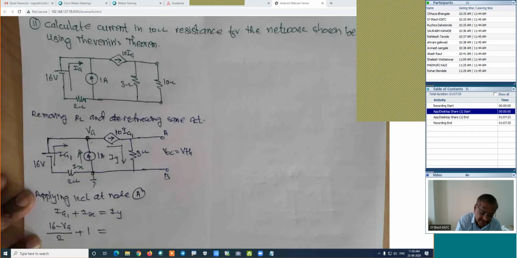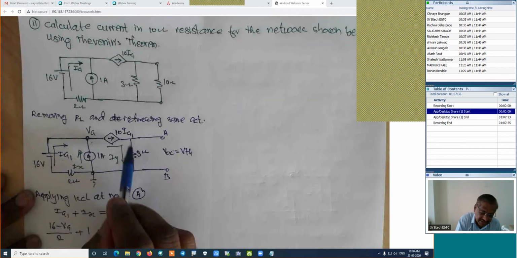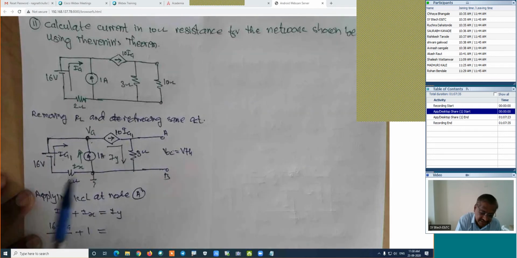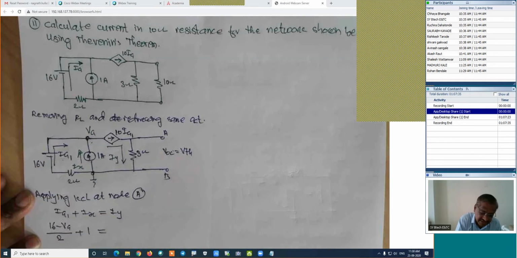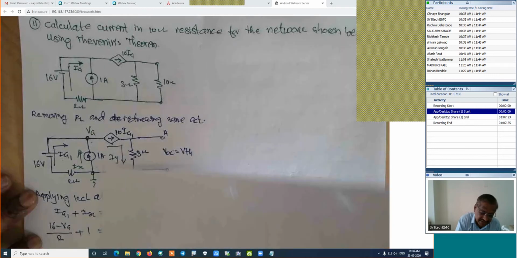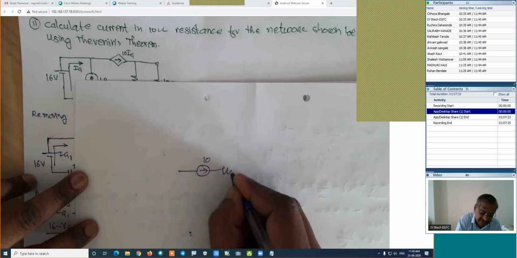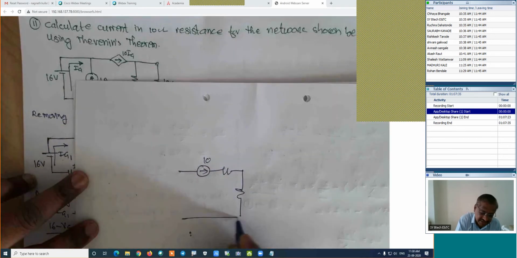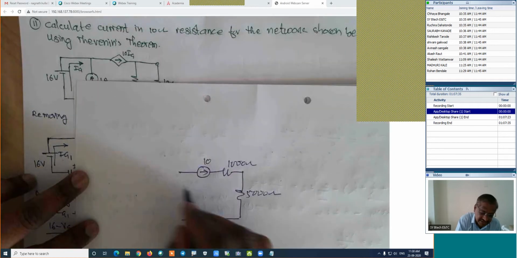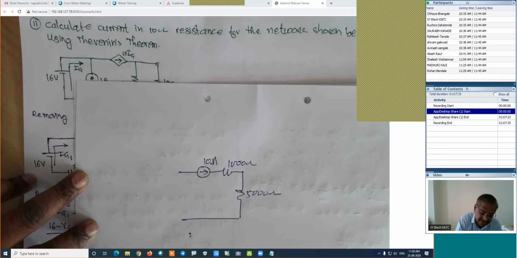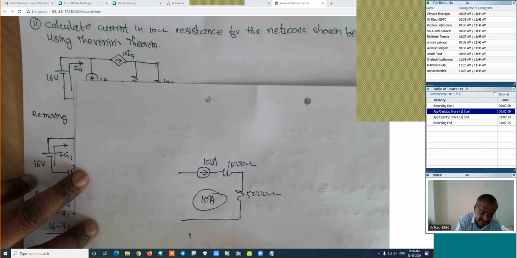Now look carefully. In this case, this is a current source. Whatever is in series with it, what will its value be? Its value is the same as the value of the current source. Are you getting me? Suppose this is 10 amperes, and in series with it there is any resistance, this may be 1000 ohm or this may be 5000 ohm or whatever. How much is the current in this branch? It is always the value of the current source, which is 10 amperes. Is it right? Be careful over this point.